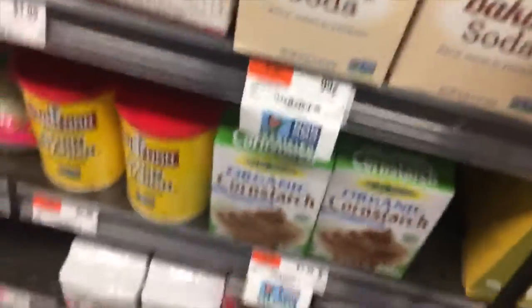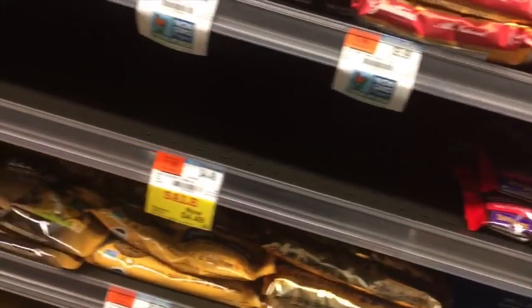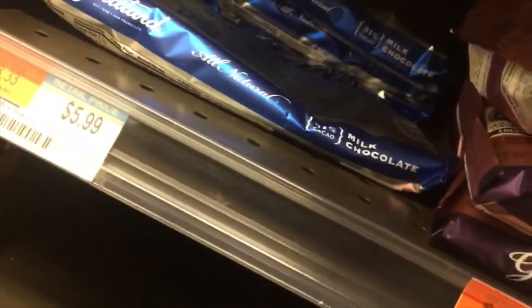All right, here we go. I need a lot of stuff including eggnog. I need some baking chocolate because I've been using it all up. I think I'm going to grab two because they're only a dollar each. I also need white chocolate chips, but I'm not sure where those are. I see ginger chips - ah, white chocolate! Here we go, got it.